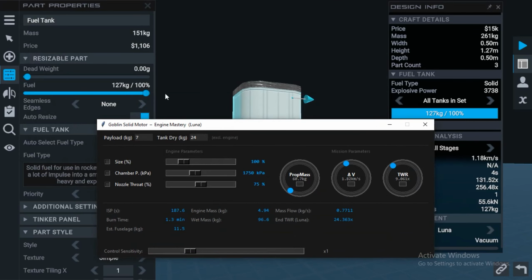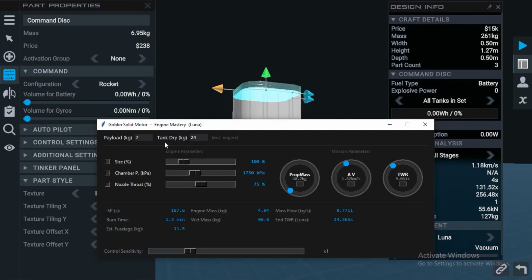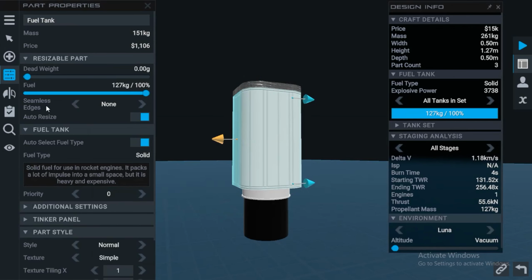Anyway, so it was that, so this was 6.95, and the tank dry value, that was like 23.6.